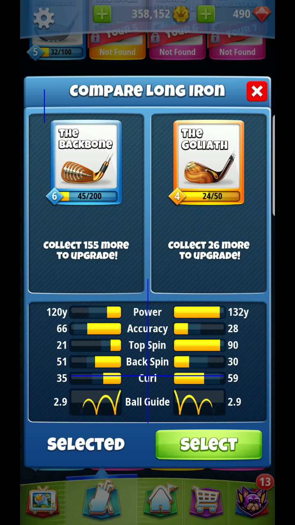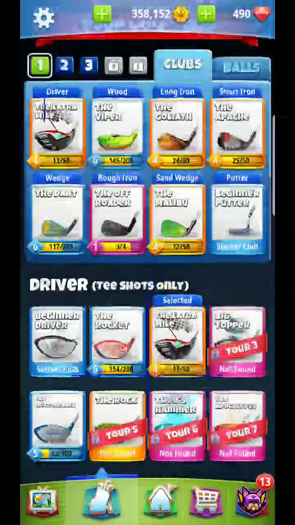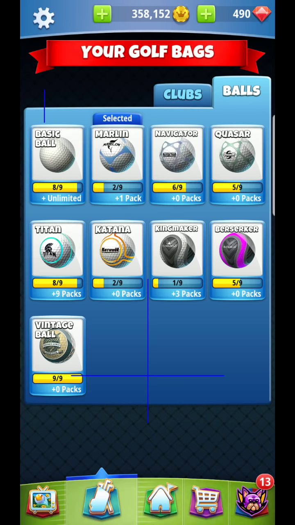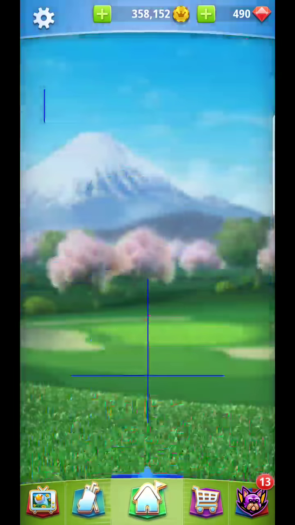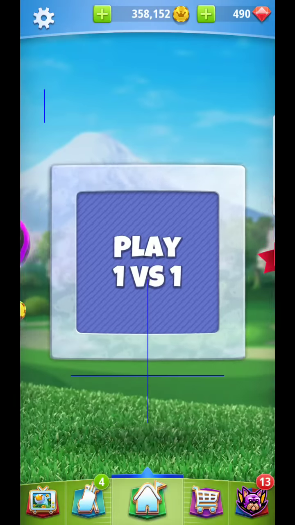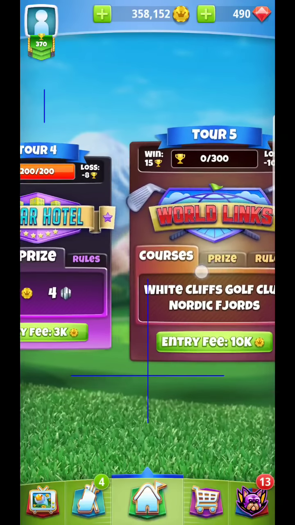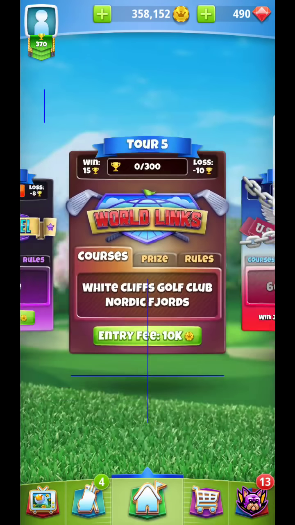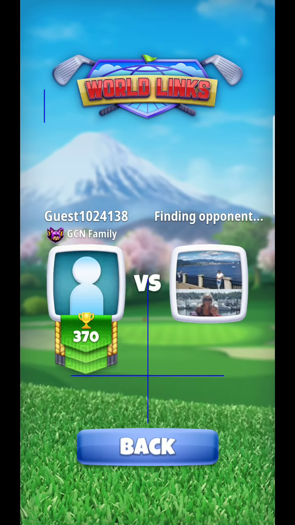Ball guide looks pretty similar. The curl, definitely advantageous to Goliath. This is the only one that I'm really thinking about maybe using. It's going to be close either way. It may just be kind of wind specific more so than anything. But let's go ahead. What do we need? 2 wins? Yeah, 2 wins to get Tour 6 unlocked.